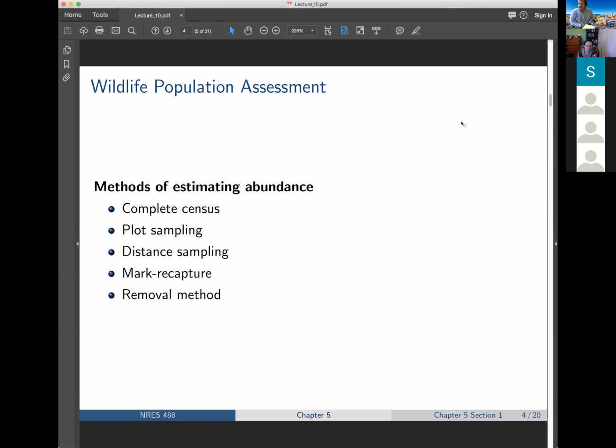So we're going to first get to detection probability, a huge area in wildlife science, when we talk about distance sampling. The good news is nearly all of these methods, like I already said, fit within the framework we've already talked about. So this is why it's so important to have a solid understanding of the material we've covered already. And so that includes normal regression, binomial regression, Bernoulli regression, and estimating covariates. When we get to distance sampling, we're going to talk about detection probability. When we get to mark recapture, we're going to talk about detection probability.